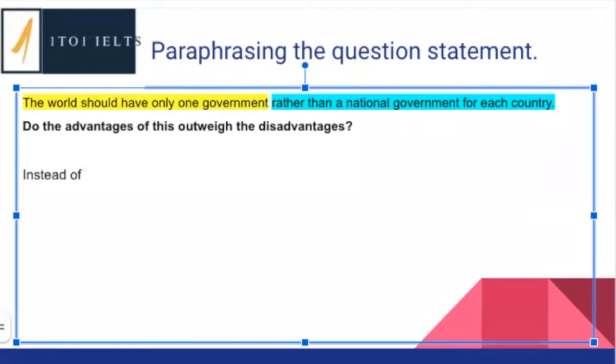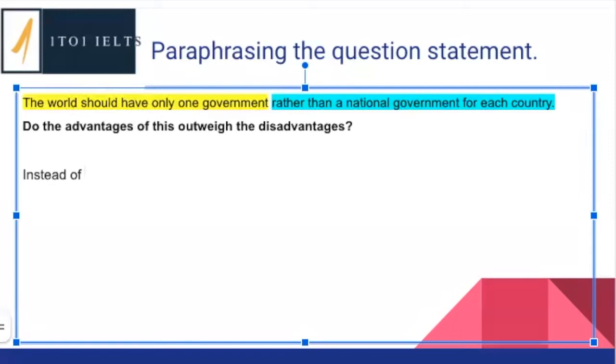After instead of, what kind of grammatical structure comes after instead of? Yeah, the verb ing or a noun. So basically a noun phrase. So this would be a really nice way of changing sentence structure. So what gerund are we using here? Or what verb are we turning into a gerund?